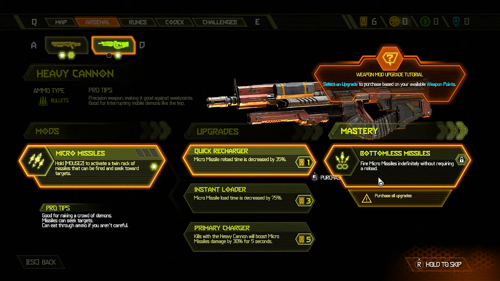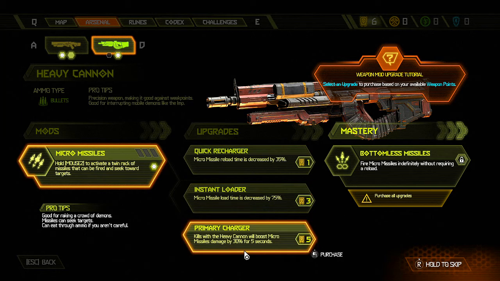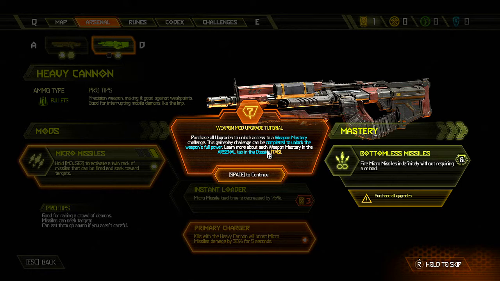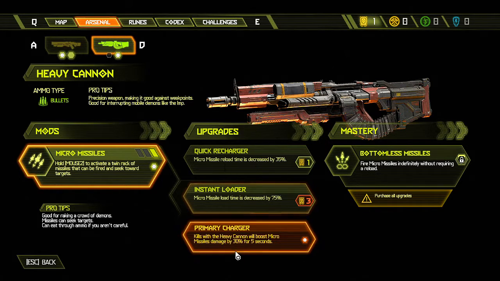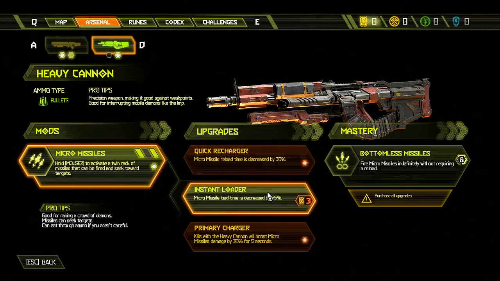And basically, once we purchase all of the upgrades, we get bottomless missiles. We'll fire indefinitely without requiring a reload. It's brilliant. So, it looks like a lot of the reload time is here. Kills will boost micro-missile damage. Ooh, I do like that. Let's go ahead and grab that. Okay, yes, I did. But yeah, let's go ahead and grab that too. I would very much like that. And then we'll get the instant loader, and then we unlock this.